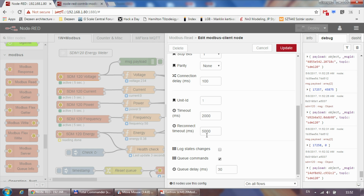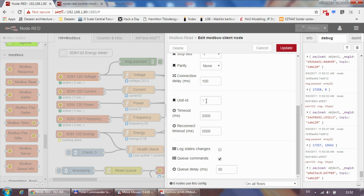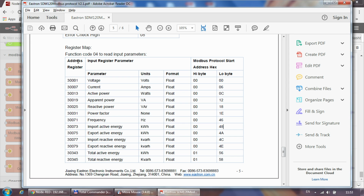I left all the other entries default, and I'll also leave the unit ID to default. You can specify the unit ID here, but since I'm using multiple units within the same serial line, I would not set anything here. And on the actual Modbus read node, you specify the name. Here you specify the unit ID, you specify the function. Again, we are using 04 to read input registers.